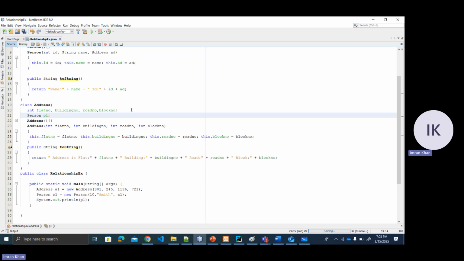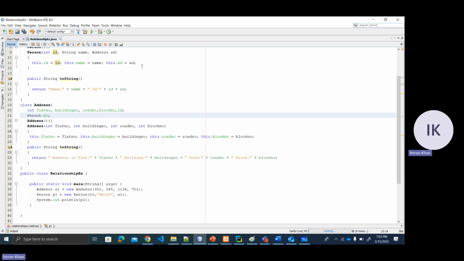Then, okay, here, I want to assign this ID, so here I'll take another variable to hold the ID of the son. Whatever the ID we are assigning to this person, I want to assign it here.